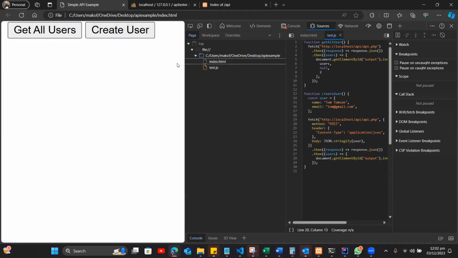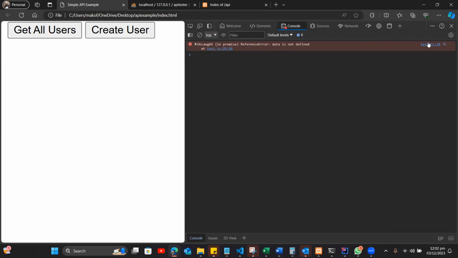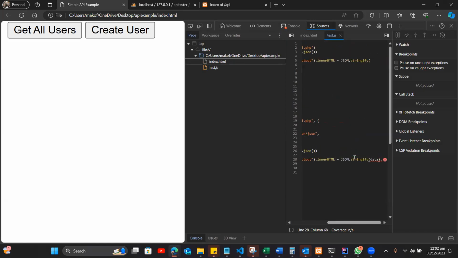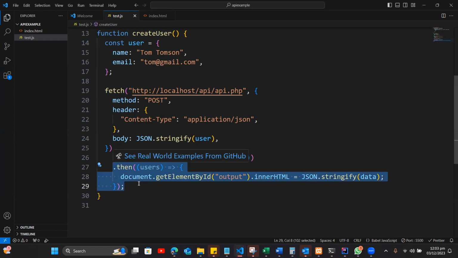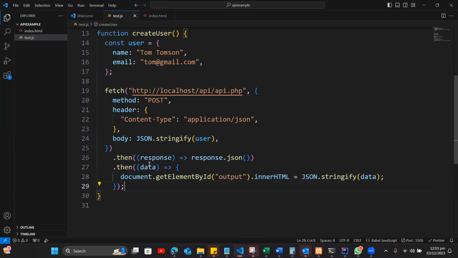So when I click here, another error. So promise not defined in line, this one. So here, okay. So here. Oh, yes, the promise is not coming in as users. So I can't use users over there. It has to be what? Data. It's coming in as data. So data has to be in the parameter over here. And then we will fetch the data as data. So that's my error. I'm sorry.